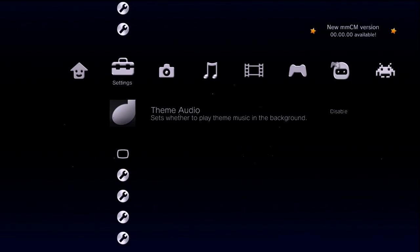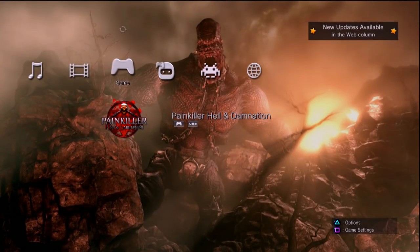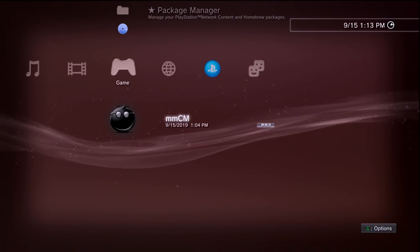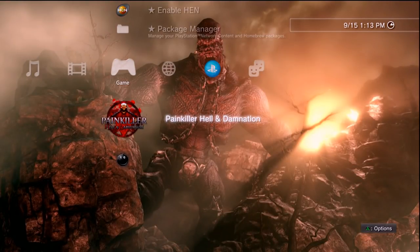Now, this is not a tutorial for Multiman by any means. I have already done that. I'm just showing this to you as a demonstration. I have Painkiller Hell and Damnation copied over to my USB drive. So all I can do for this is press the X button and wait. And as you can see, if I come up here now, Painkiller Hell and Damnation gets mounted as a regular game, so I can just launch that.